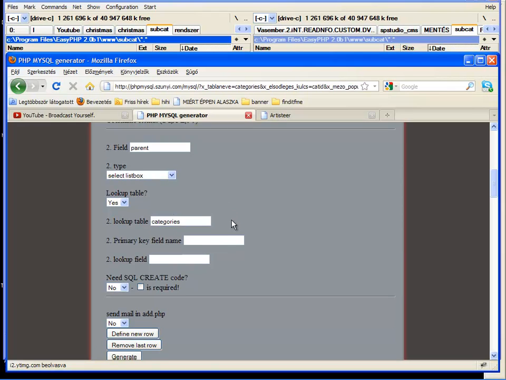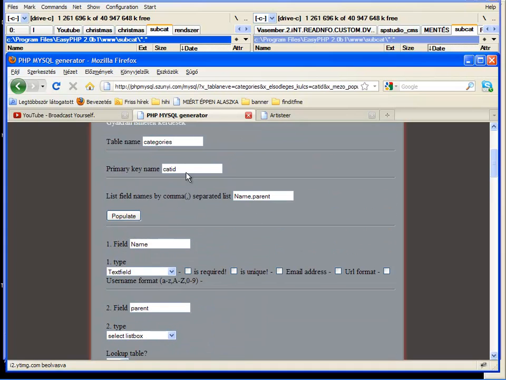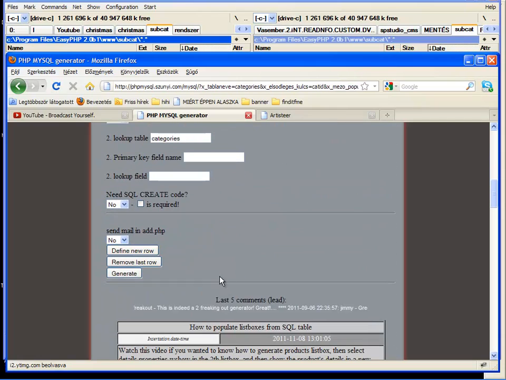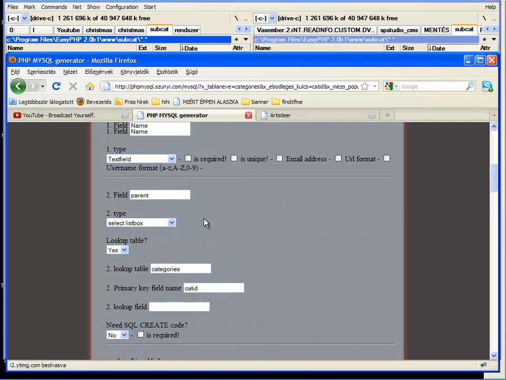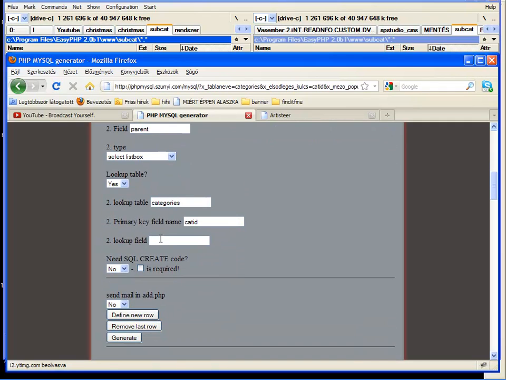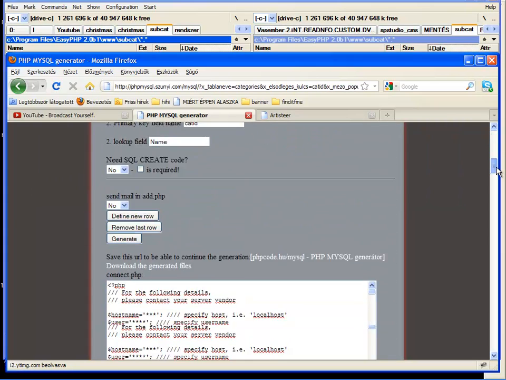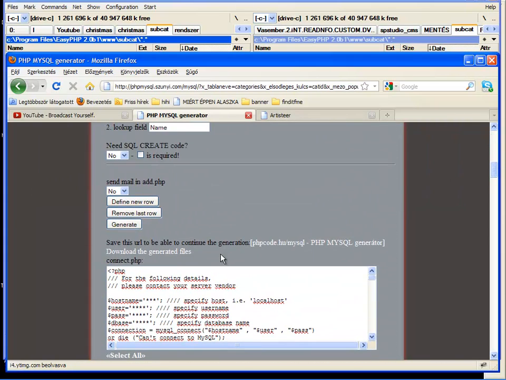The lookup table primary key will be the category ID, and this field goes into the list box. And just press generate and scroll a little, and you can download the whole management code called download the generated files.